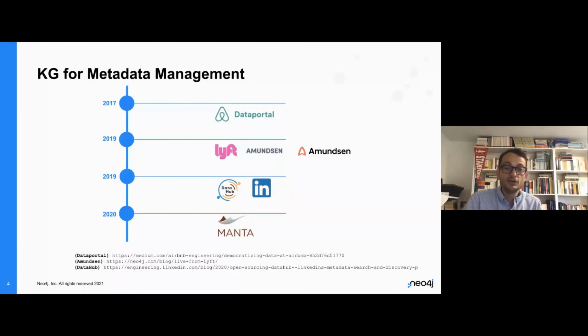For example, understanding who the consumers of a particular data set are, you will be able to notify them of any incident on a particular pipeline. The pipeline broke overnight because there was a data quality issue. I know who I need to notify. I know which processes, which consumers have been affected by that. So that's the value of a knowledge graph for metadata management, actioning knowledge graph in metadata management.